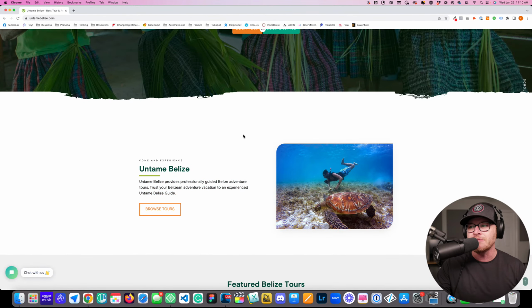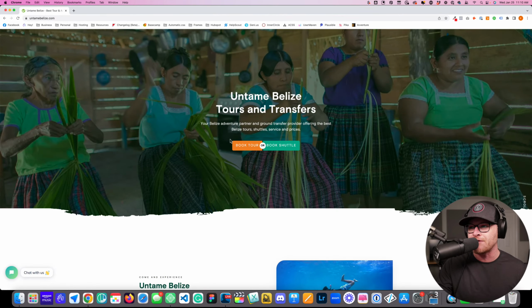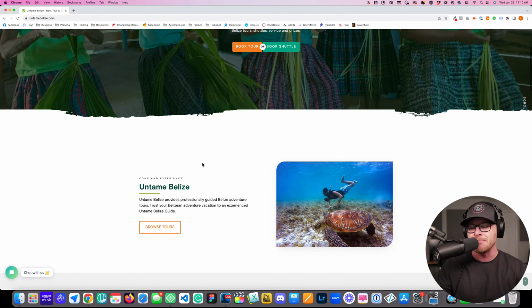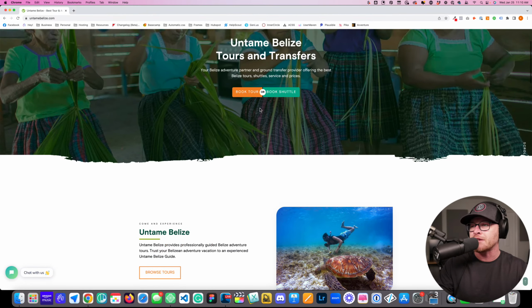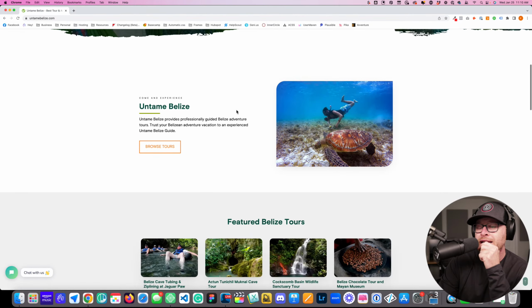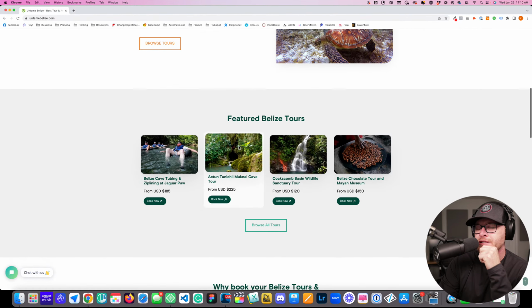This section doesn't even really need to exist, right? If there's nothing relevant else to add, then these sections just make the page longer for no reason whatsoever. Now, it has a call to action for browse tours, but guess what? I can do that right here as well. So yeah, that section does not need to exist.